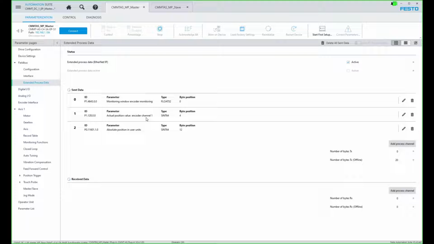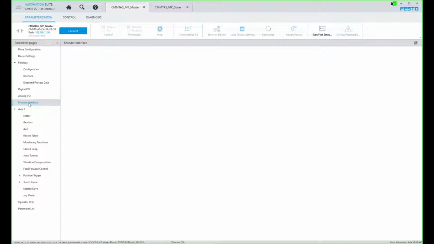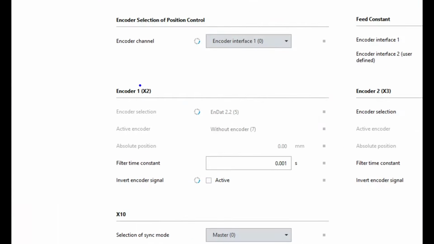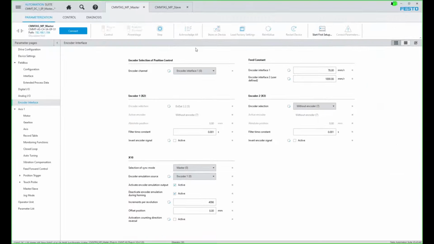The actual position encoder value 1, and if you go down to encoder interface, we might cover this again later in detail, but the naming inside Festo Automation Suite here is a little bit strange. Basically, encoder 1 is port X2. So this right here is port X2. This over here is port X3. This is port X10. Very important to understand.